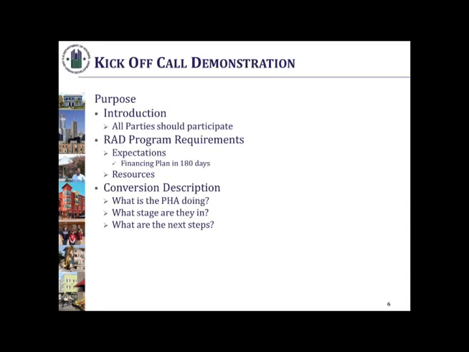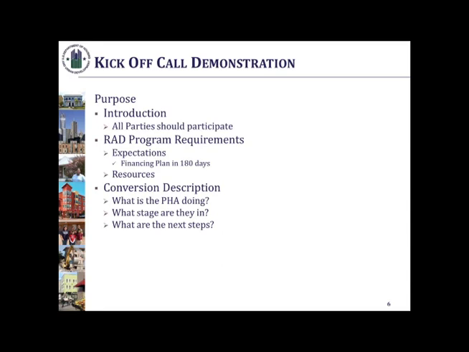And where are they in the process? Have they already applied for and received tax credits? Are they thinking about tax credits? Have they got a plan for rehab and they were just looking for an opportunity to borrow some money, and RAD's a perfect opportunity for them to do that? Those sorts of things. And then laying out the next steps.